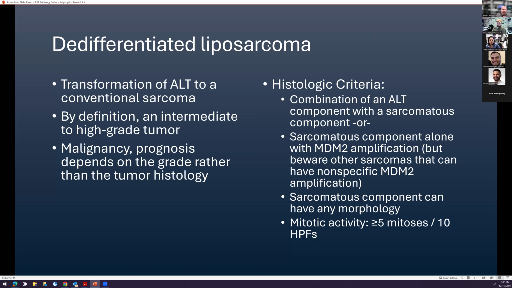Yeah. So can the dedifferentiated component be myxofibrosarcoma? Yes, it can, right? So you can have a well-diff and then something that looks like a D-diff, or something that looks like myxofibrosarcoma, that's a D-diff. That's totally fine. For example, if I saw a myxofibrosarcoma in the retroperitoneum, I'm heavily looking for areas of well-diff liposarcoma, right? In fact, I would generally search for that if you have a myxofibrosarcoma in the leg with an MDM2. I'm still looking around, making sure there's no adjacent well-diff component, right?